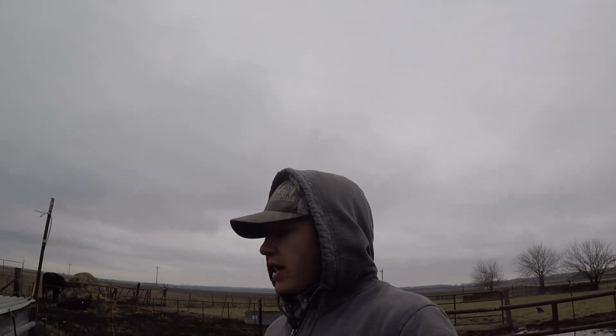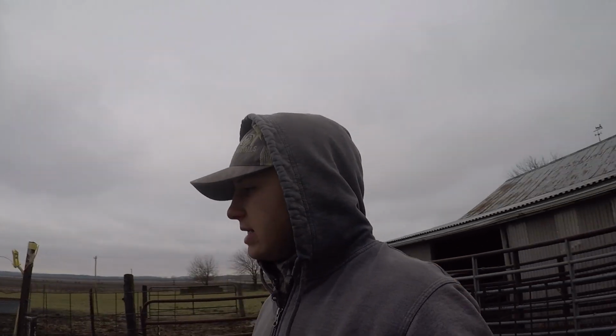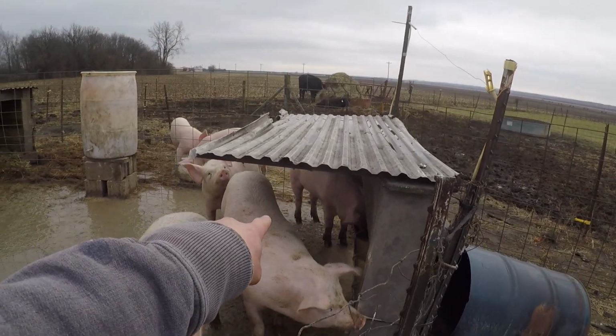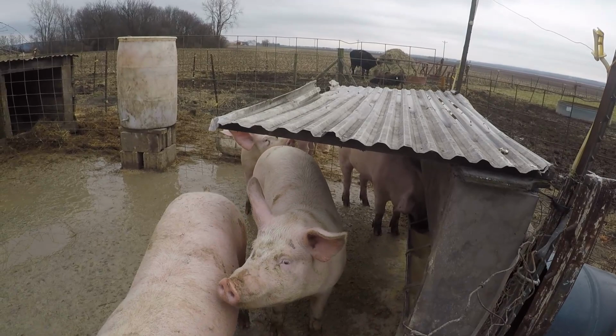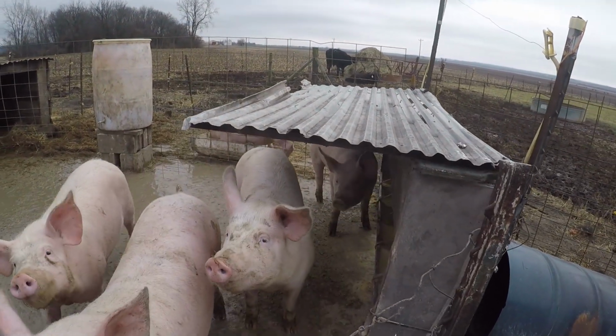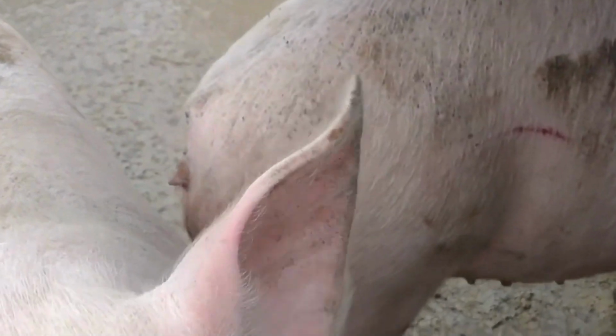Another thing I will go ahead and show you guys real quick is the pig that is injured. I think it's that one over there. Yeah, you can't even tell that he was cut, really. I cannot believe how well it healed up. It's this one right here that's eating right now. I got some video of his leg the other day, and it's unbelievable. I can't believe how well it healed back up.